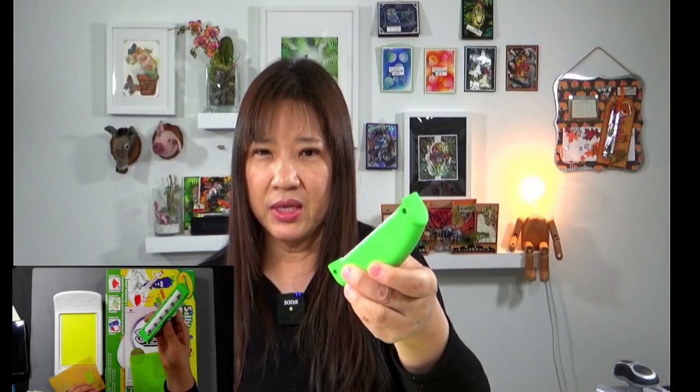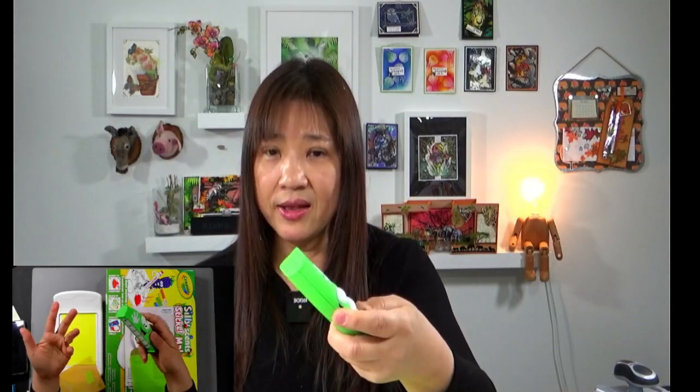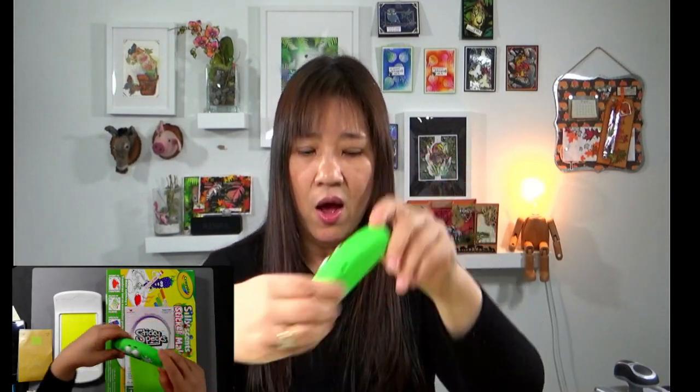So it's pretty much the same idea — this is just a piece of silicone mat mounted on a base so you don't have to use your other hand to hold it. They come with a roller, kind of like a brayer, so it's just a cute little thing. When we're doing crafting, we're having a good time — doesn't this make you smile? So if you don't want to purchase this machine, you're totally fine.